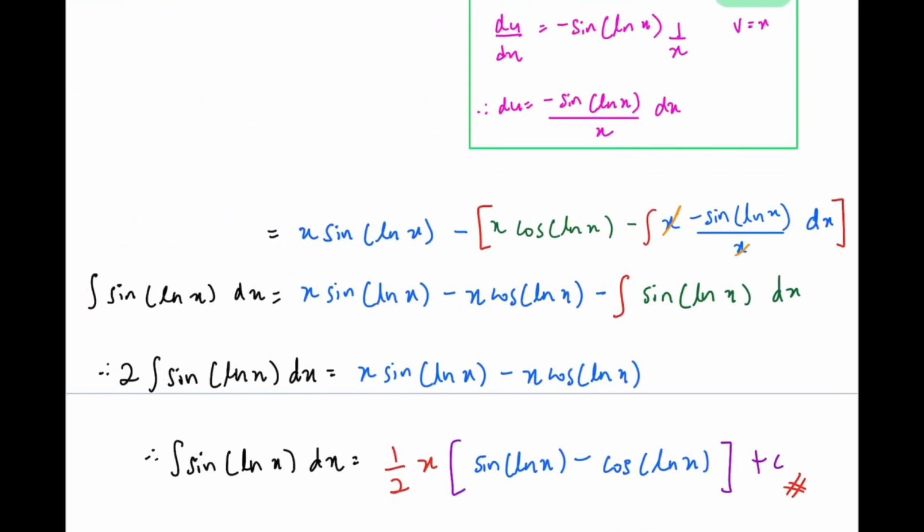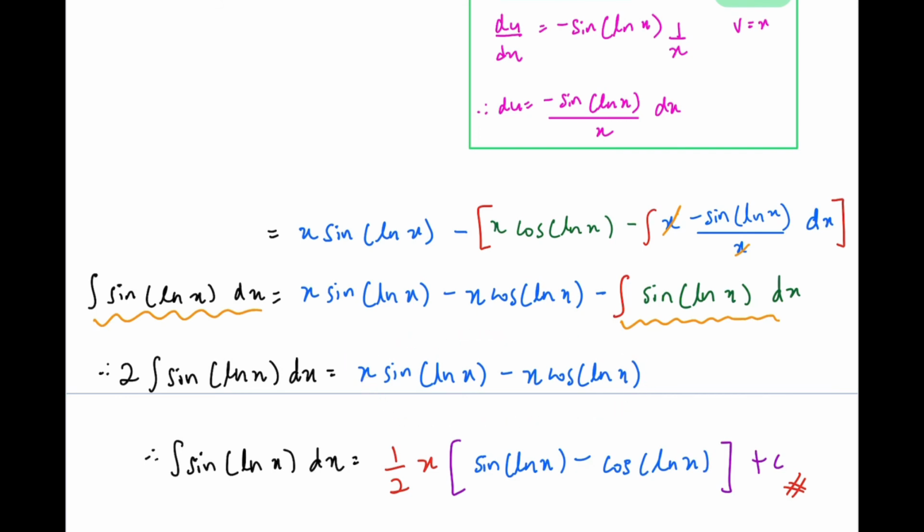At this level, you should realize that again you have met the same question as what you were asked earlier. This is the integral of sine of ln x, this is also the integral of sine of ln x. So let's bring this to the other side. This is minus, bring it here, it becomes plus. So the integral plus the integral is equal to 2 times the integral. And just rewrite back the two terms that you have here.